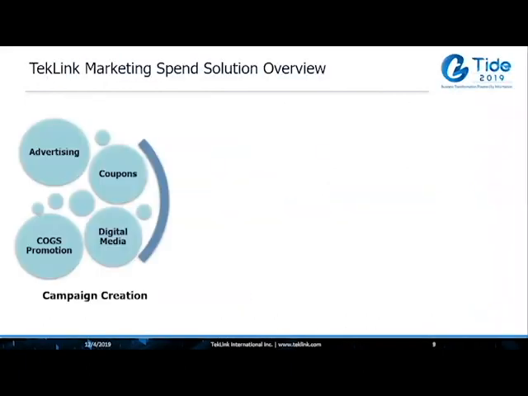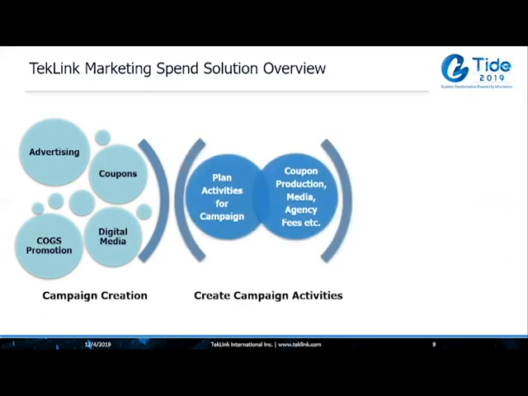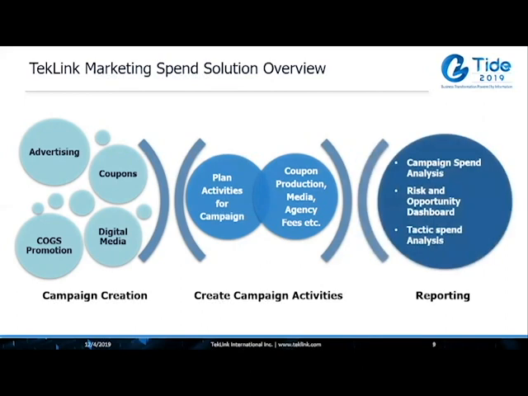So our solution that we built has the following components, right? So obviously there's campaign creation, and Jen will show you a lot of this later, where we actually create the planned spend for advertising, coupons, et cetera, in the solution. Once the campaigns are created and planned for, we can plan specific activities for a campaign, specific spending activities, specific types of spend, whether it be a coupon or a media, et cetera. And also allocate all that stuff to the brands. So a coupon or activity may cross brands, allocating that spend to the brand so you could see brand level spend, and that kind of detail is something the solution provides.